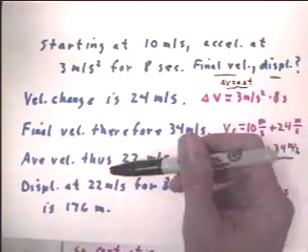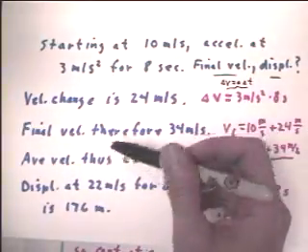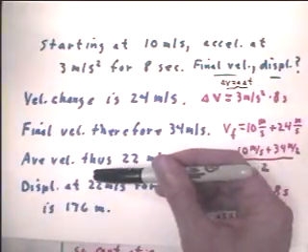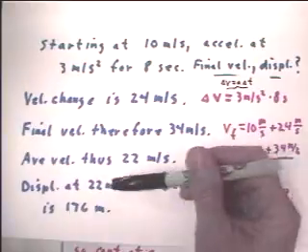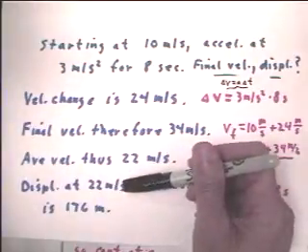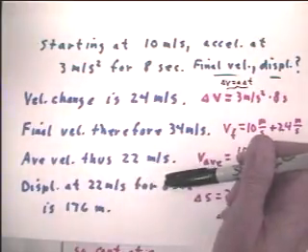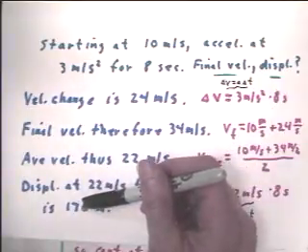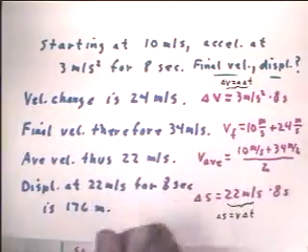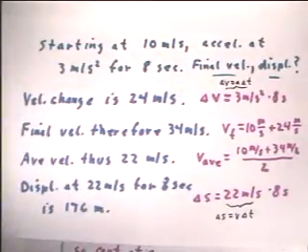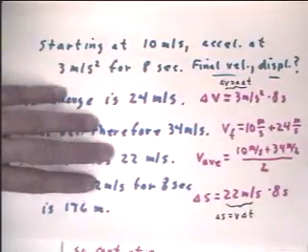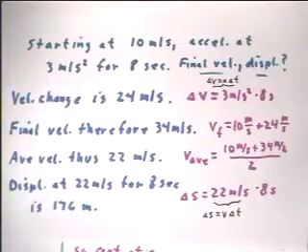and our displacement. At 22 meters per second for 8 seconds, what's our displacement going to be? Well, this is the number of meters we go in a second. We're going for 8 seconds. We better multiply it by 22. We get 176 meters. Now, if we want to use equations, and it's always nice to have equations when we need them, though we shouldn't really need them to solve this problem.